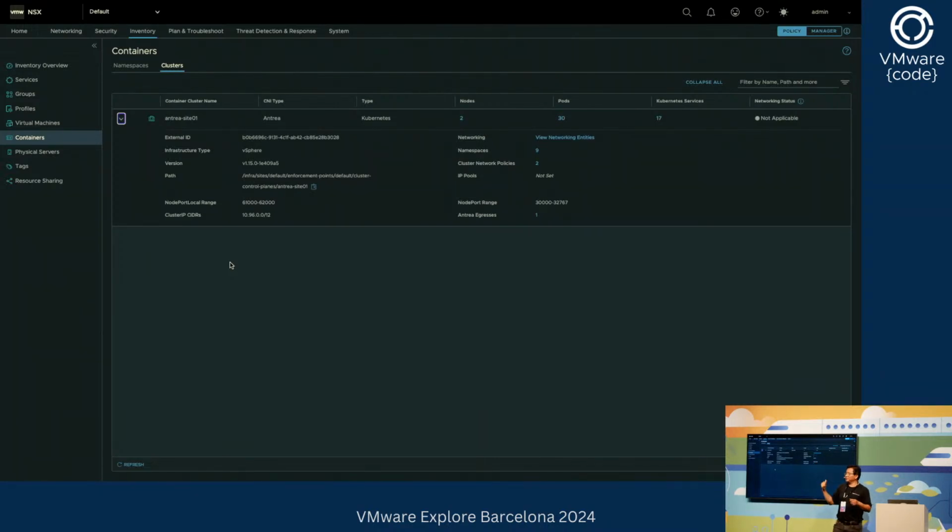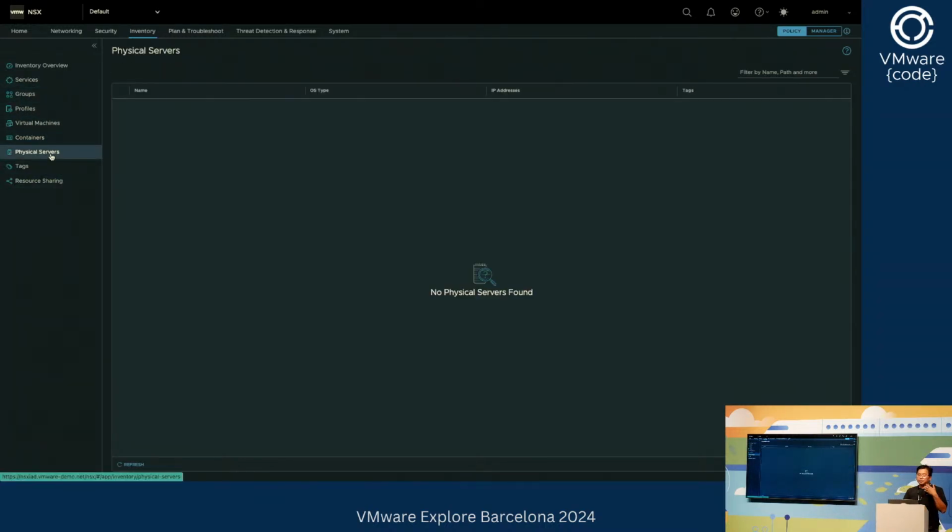Have you used NSX? Have you thought NSX can do containers? Probably not, right? NSX can treat containers as first-class citizens, and can push a policy the same way you push a policy to a virtual machine. When you onboard your Kubernetes cluster, you just run one command to connect to NSX. From there, NSX can know everything. You see a single point of view. This container can run on-prem, or could be running in the cloud, Amazon EKS, it doesn't matter. As soon as it's running in the cloud, we can have a connection to NSX, and from there you can push the policy.